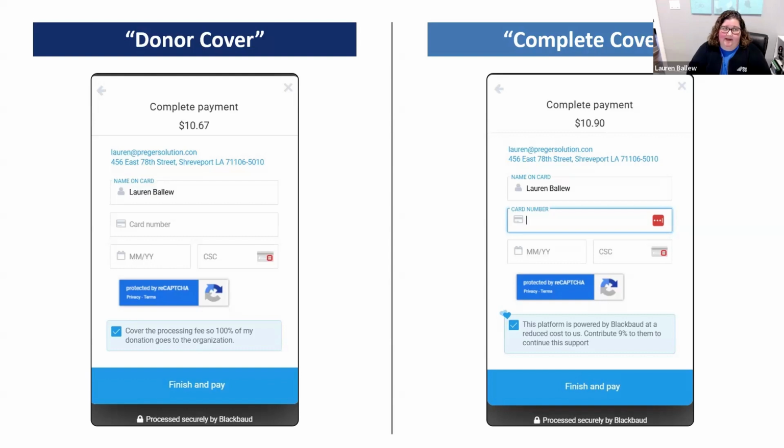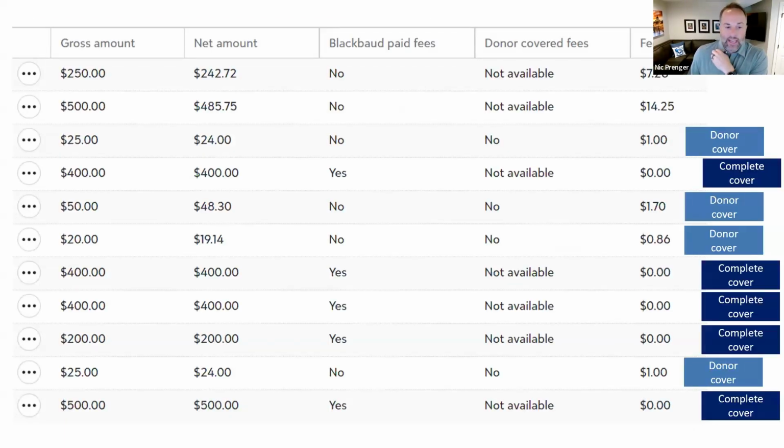And I know we're short on time, but I've been biting my tongue a long time. Do that. All right, so I got to move quick. I took a long time just because people are confused by donor cover, complete cover. I wanted to make sure that we gave it a lot of room to marinate and really slowly walk through the pros and cons, like what it looks like. I'm going to speed run through some slides because I want to get to the Q&A now. So Lauren, I'm going to punt on this, but I want to keep it in the slides because people are going to download these.